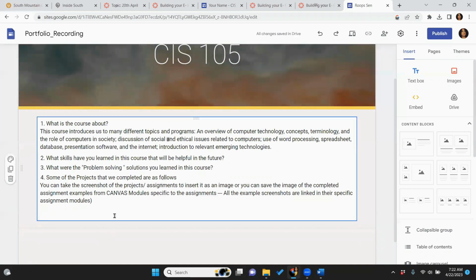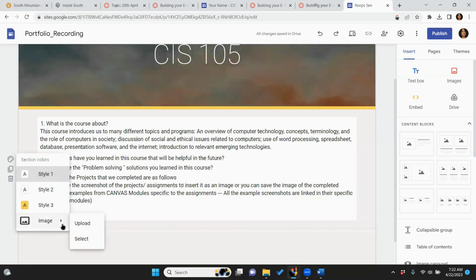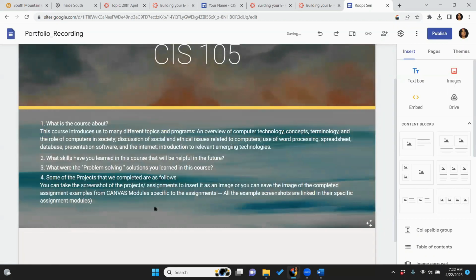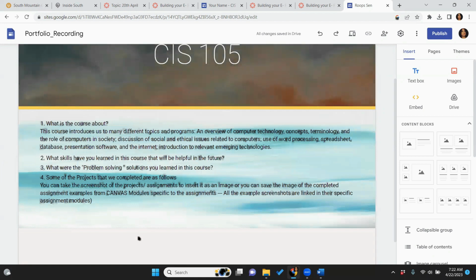I will also, again, before I embed, change the background, select, and here it is, and I will select add.